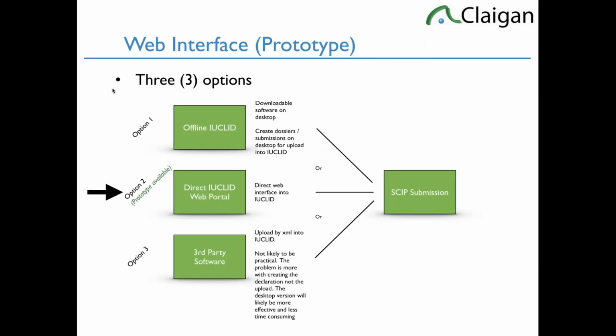So the same fields. Now there are 3 different ways to interface with the web, and we talked about this before. We're going to talk about the interface with the SCIP database. There's software you'll be able to download in April, the prototype version. The web interface we're going to talk about now, and you can have a third party. There's third-party developer software to interface directly. We wouldn't recommend that off the bat. Definitely not even the second thing.